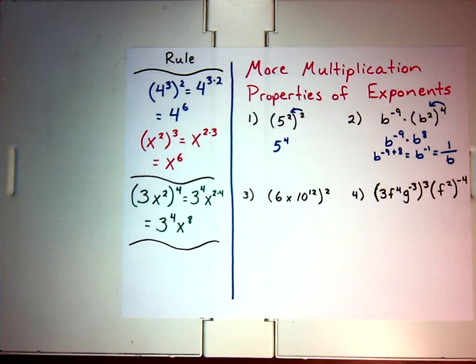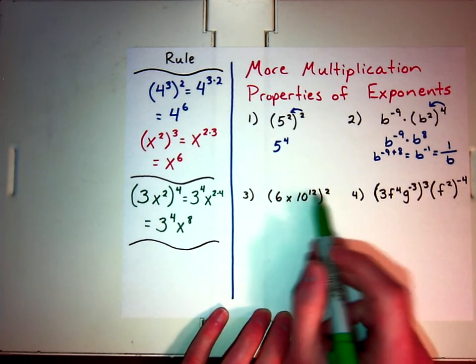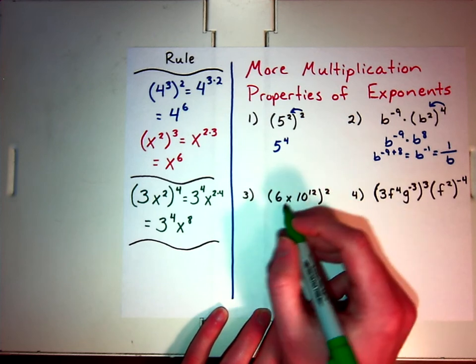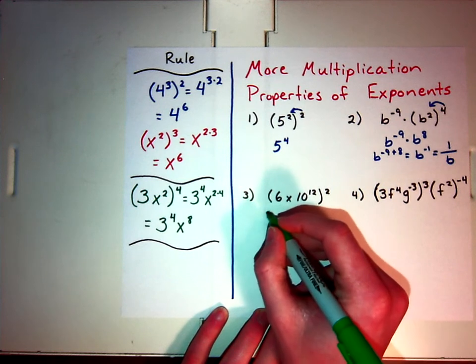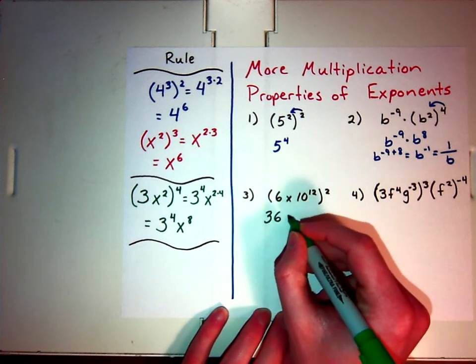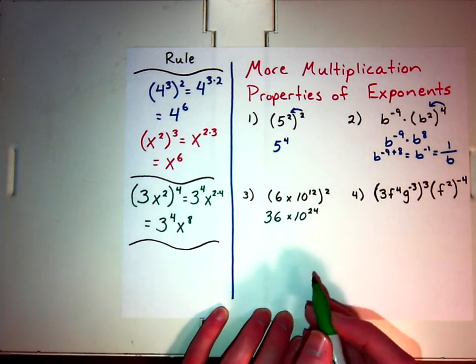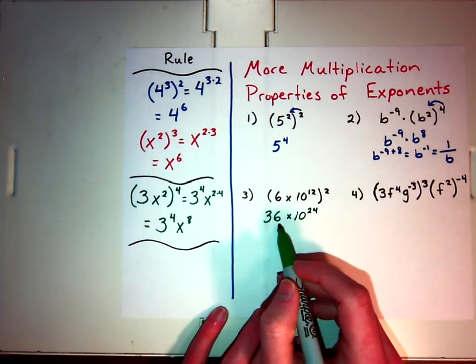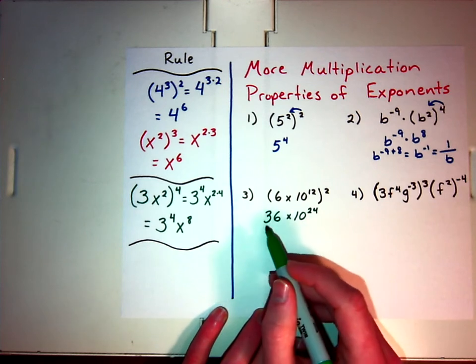Next, we have an example where we have scientific notation using exponents. That 2 needs to go to that 6 and to the 10 to the 12th power. So that 2 comes out and goes to 6 to the second power. In this case, since we're working with scientific notation, we will multiply it out. 6 to the second power is 36 times 10. Well, 2 times 12 is 24. Now we have to look at this and ask, is this in scientific notation? The answer is no, because this number needs to be between 1 and 10. It could equal 1, it cannot equal 10. And this is greater than 10, so it does not work.